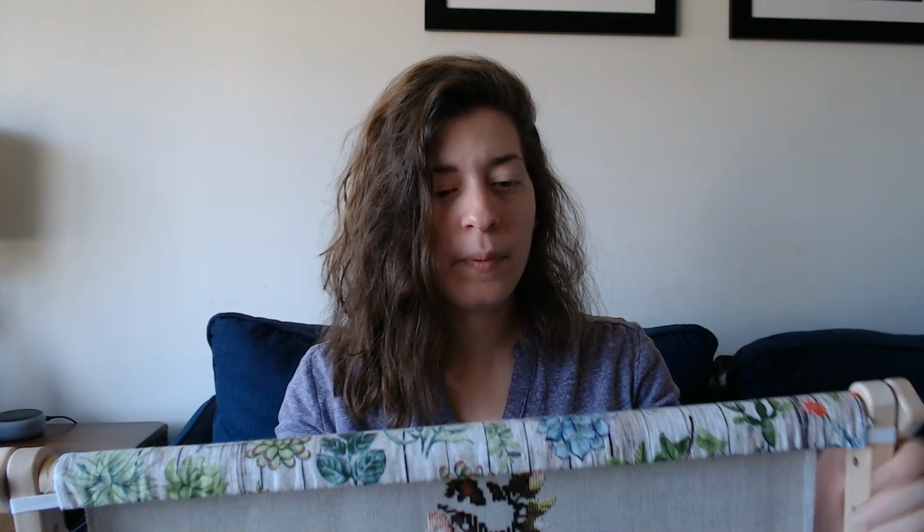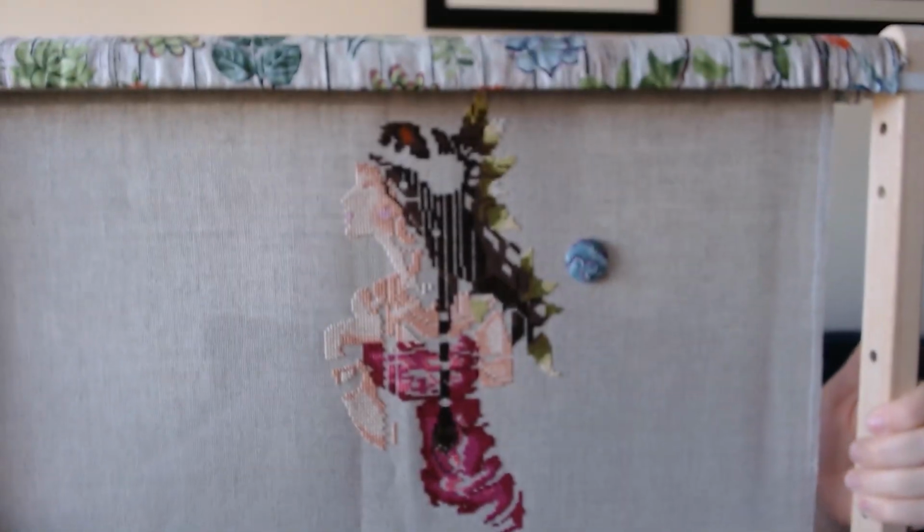So today we're going to be talking about something really exciting. We're going to be talking about Mirabilias and 5 things you should know before you start. I am currently stitching my first Mirabilia and I have completed several smaller Nora Corbetts, so I will link them somewhere in some form, or you can go to my Instagram at littlelionstitchery or to my website at littlelionstitchery.com. So yes, I'm working on Gypsy Queen by Mirabilia. She's beautiful and fantastic and quite a lot of stitching to do.